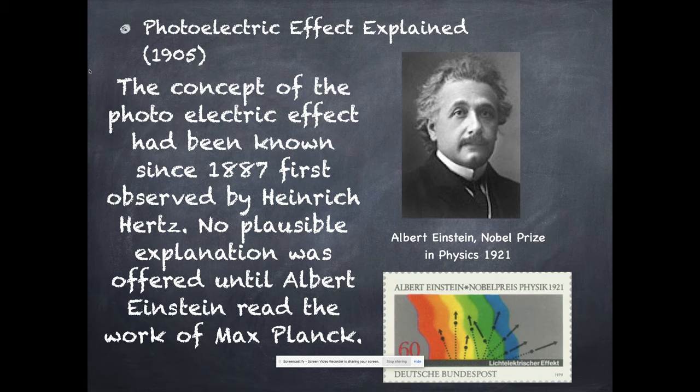On this stamp that you're looking at, all those straight lines represent vectors. And these are energy vectors for electrons that are leaving. And the ones that are being hit by the blue or violet light are leaving with much more energy than over in the yellow or the orange region. The amount of science on this stamp is stunning. It is truly a brilliant stamp.